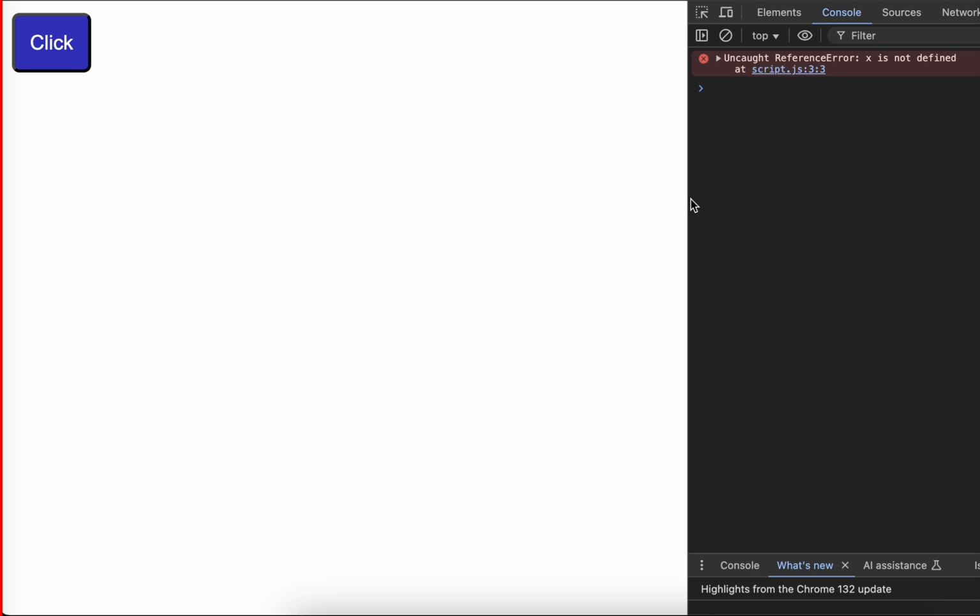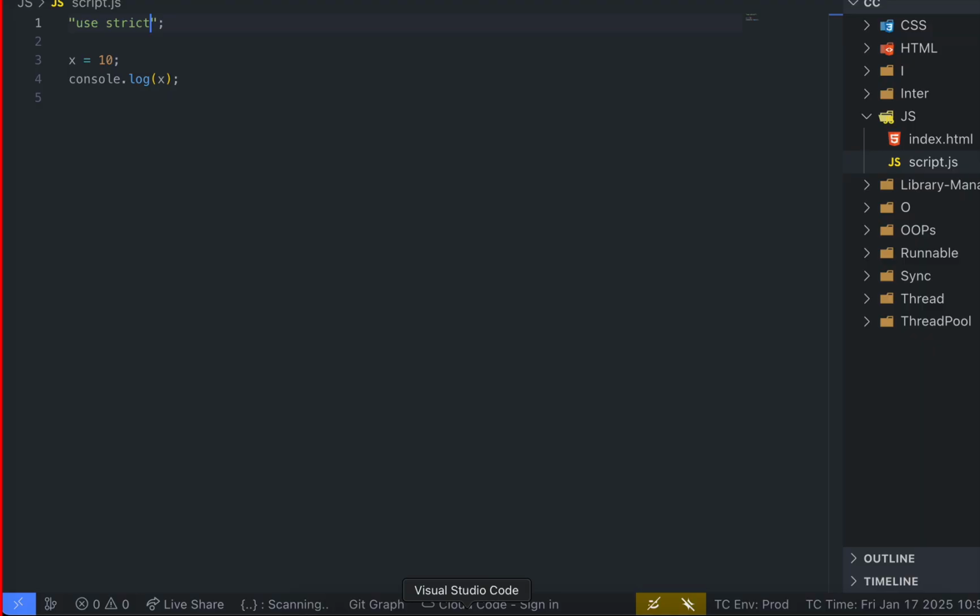Here we can see the error. We are trying to declare a variable without the var or let keywords. So "use strict" will detect those errors.